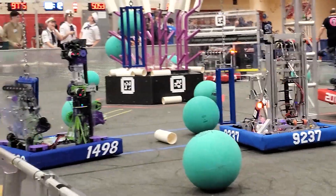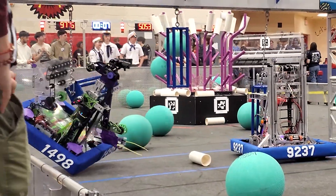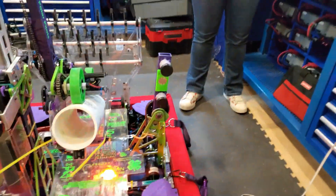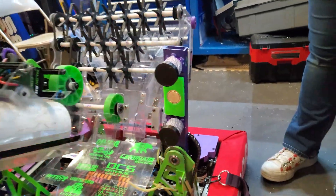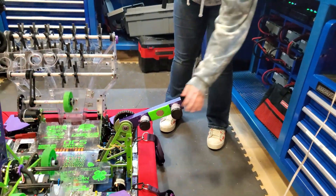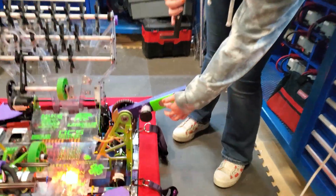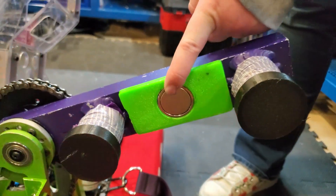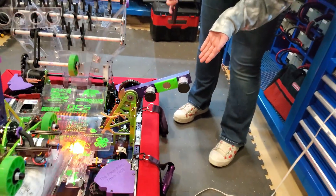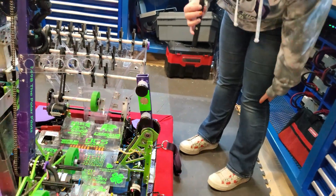Obviously there's a third component of this game — your climb. What can you share about that? For our climb, I would say it's a pretty unique design. This is our climber — the cage hooks right in between here. When we want to climb, we hit our climb load button and that'll have the climber go out to where we can actually latch onto it. One unique thing is that we have a magnet right here — when we want to go to climb, our cage will just latch on so it doesn't move around. Then once we're ready to climb, we just hit a button and it comes up like this.